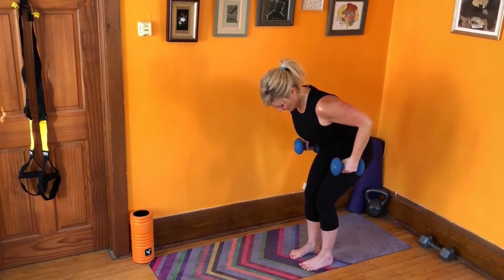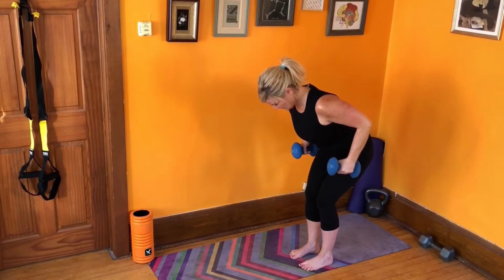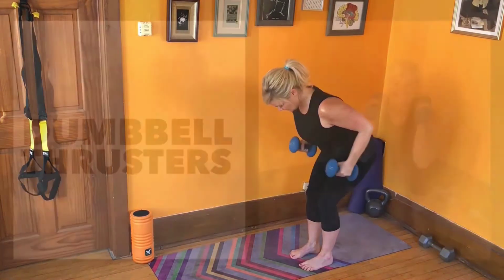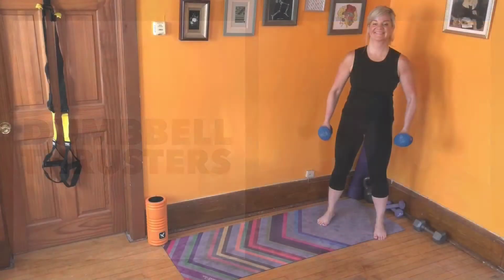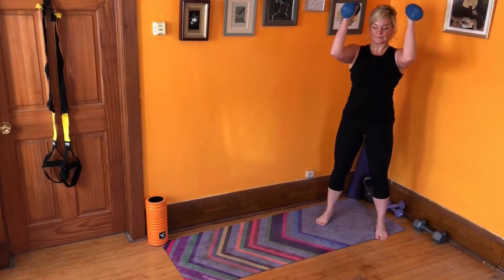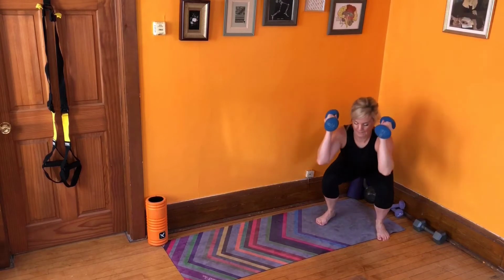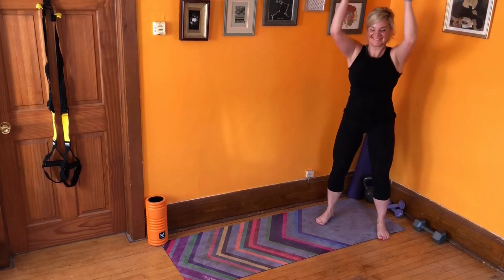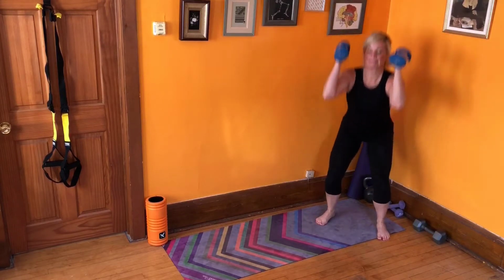Thinking about those beautiful arms that you already have, and you're just making them even more beautiful. All right, keep the dumbbells. Whew, we're just gonna keep on going, right? Thrusters are next. So dumbbell in each hand, raise the arms. Arms are parallel. Hands are high. Lower into your squat, then press up through your feet, power all the way up through your hands.